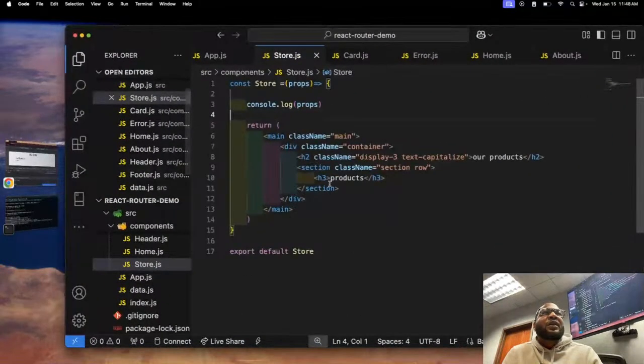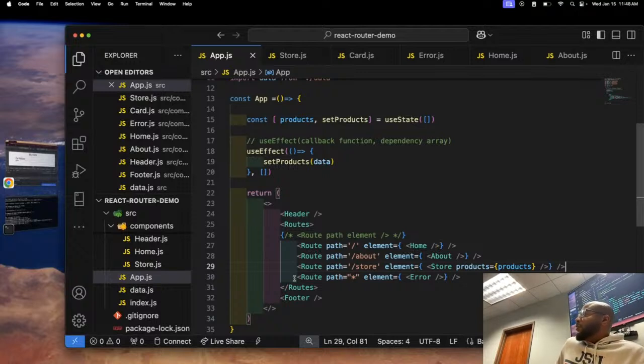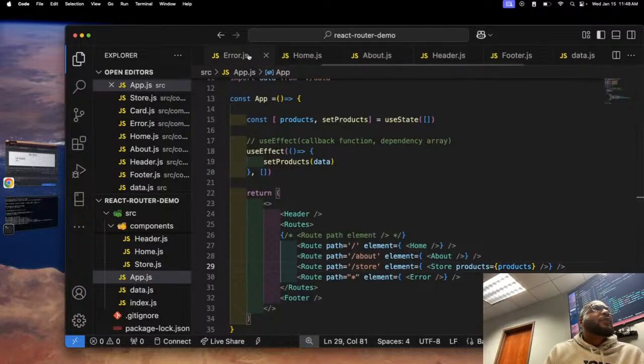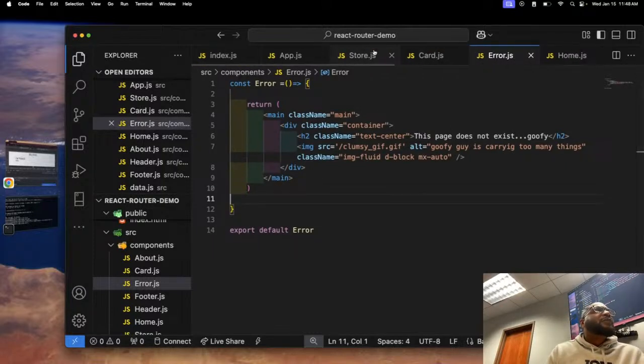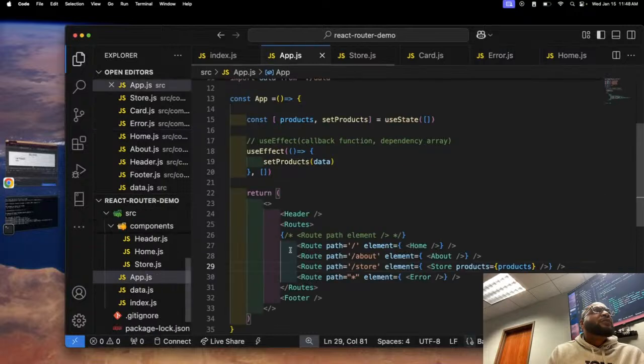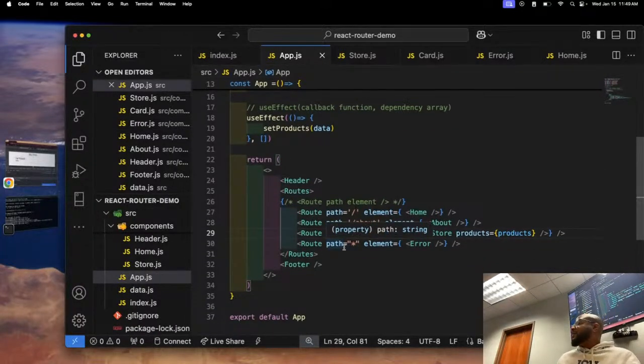Okay, so the thing is, again, with the error, you can create an error component if you want to, which is what we did earlier. We made a whole error component. We just want to say, hey, this page doesn't exist. The path that we have for the error component is a star.